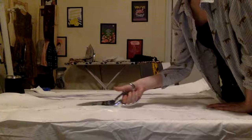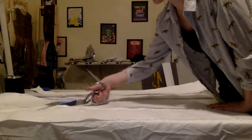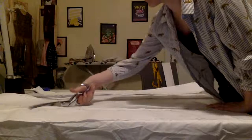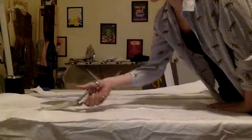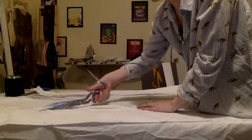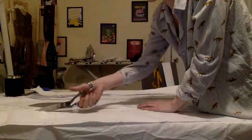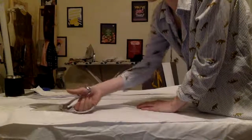I'm just cutting these two pieces apart, because I feel like it might be heavy and pull on the piece as I'm trying to cut it out, and I don't want to deal with that. So I'm just cutting it off. I'm not cutting it out perfectly yet. Well, that one little section I did, but the rest of it I didn't.